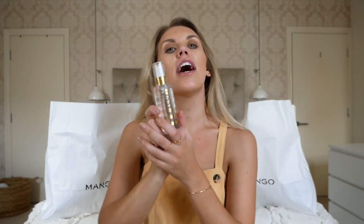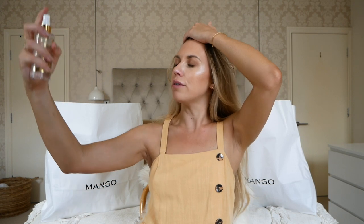Kind of in line with that product is this. And this was fairly new to me. I've been trying it out over a couple of days now and I do really like it, so I'm going to continue using this and update you guys over on my Instagram on how I go. But this is the Gradual Tan H2O Tan Mist for your face. You can use it before makeup, you can use it without makeup, you can use it on top of makeup, which is what I'm going to show you right now. I'll just, from a distance, spritz it lightly over my face, and I do like to just cover the top of my hair so I don't get any residue in my parting area.